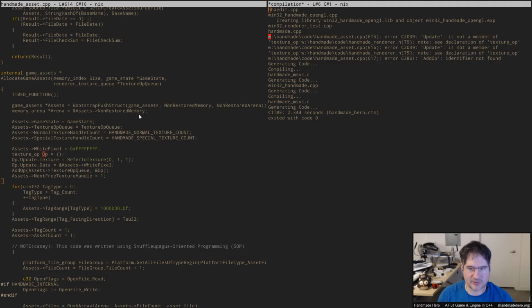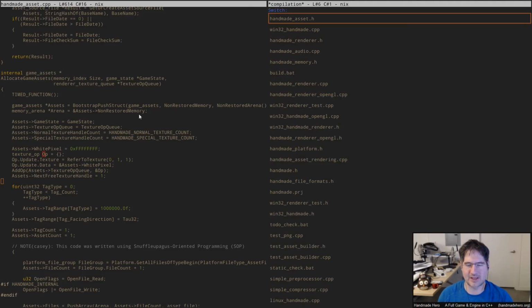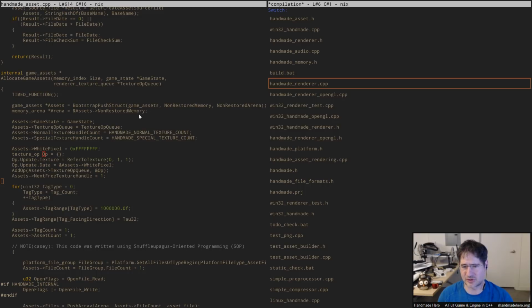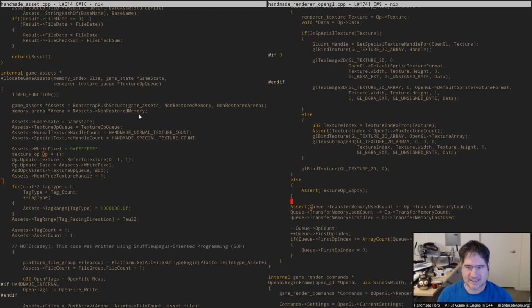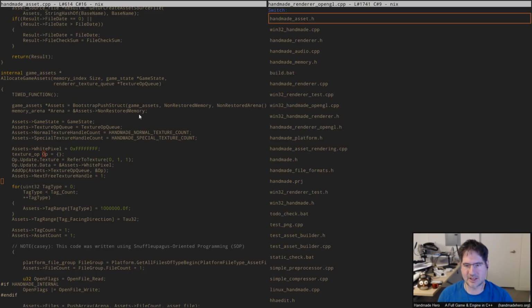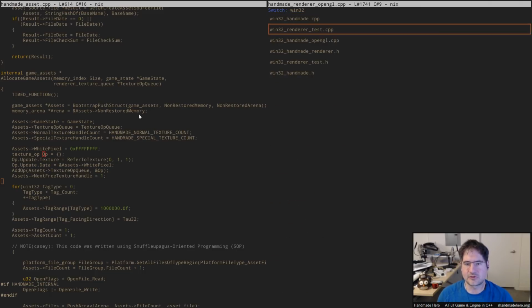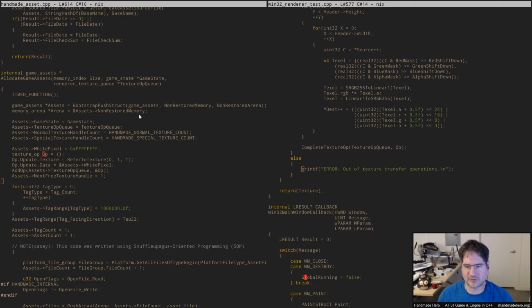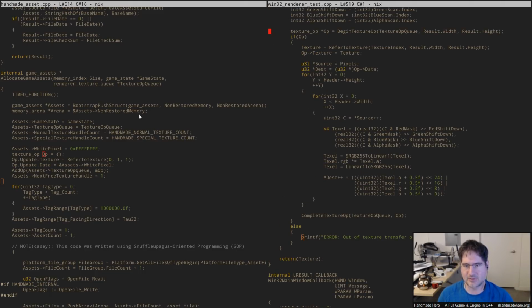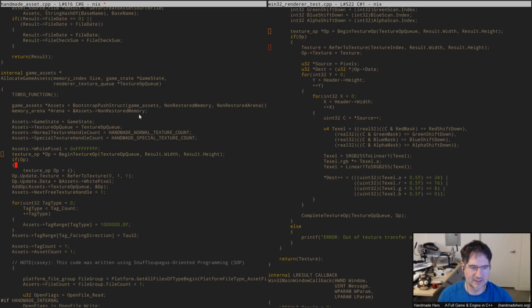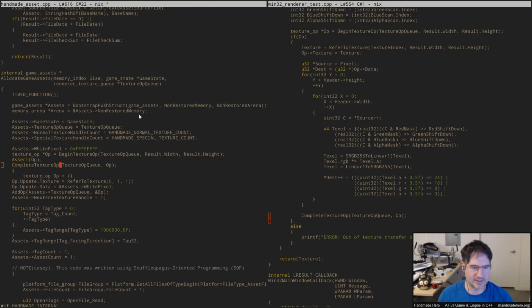So again, if we want to do that, it's really simple. I like this API a lot. I feel like we've done a good job here, getting down to something that's pretty straightforward. So if we look at our renderer test bed here, we actually did basically what I want to do down in here, right? We just did a really simple thing where we said, let's make sure we can do an op here where we set this up. We're going to require that it be completable, but that's about it.